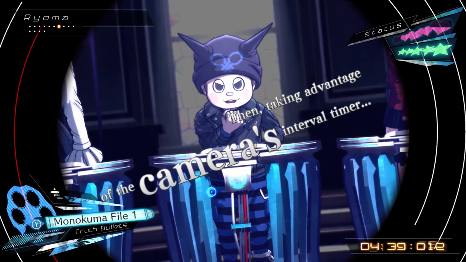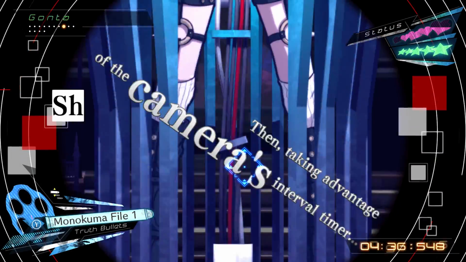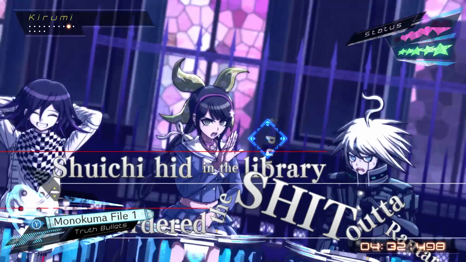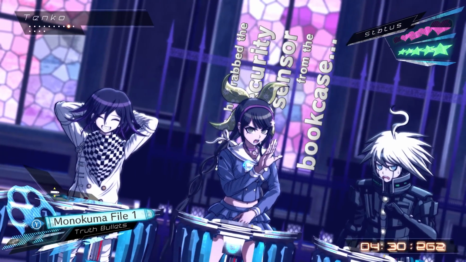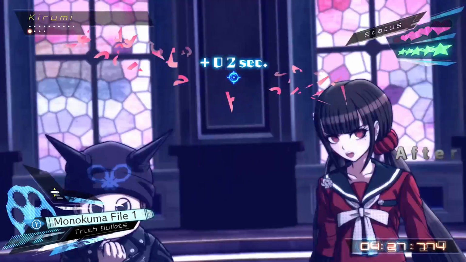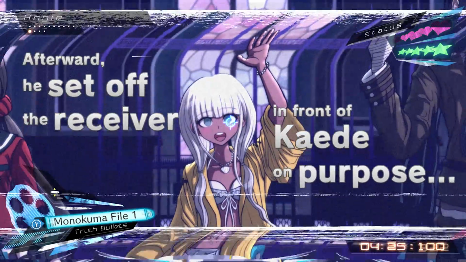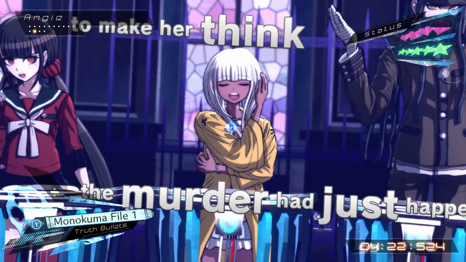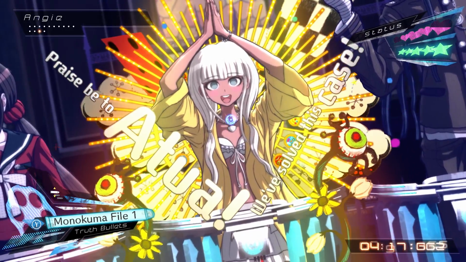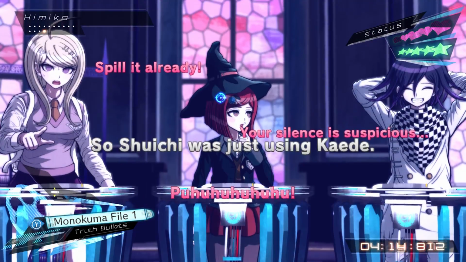Then taking advantage of the camera's interval time, Shuichi hid in the library and murdered Rantaro! And then he grabbed the security sensor from the bookcase and turned to the lookout spot. Afterwards, he set the receiver in front of Kaede on purpose. The murder had just happened. Praise be to Atua, we've solved this case. Man, I love dialogue in this game.